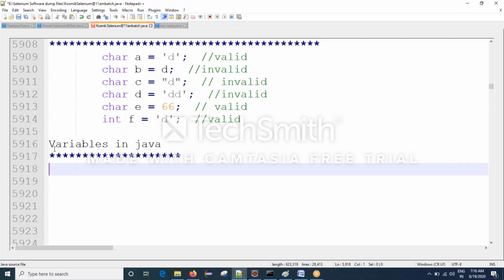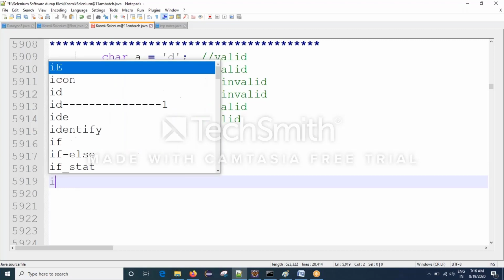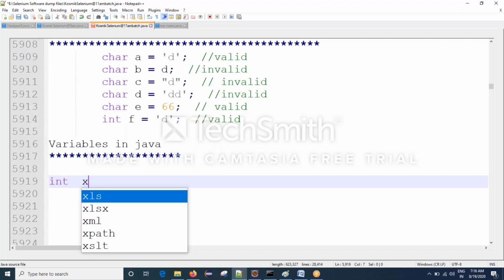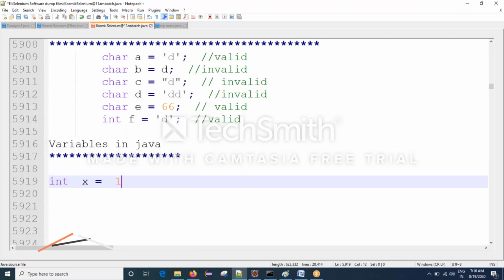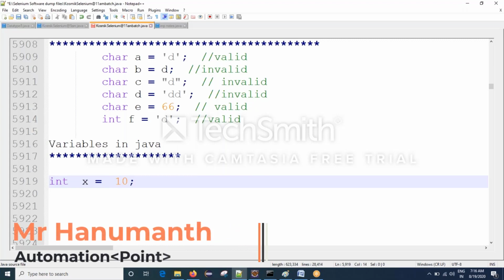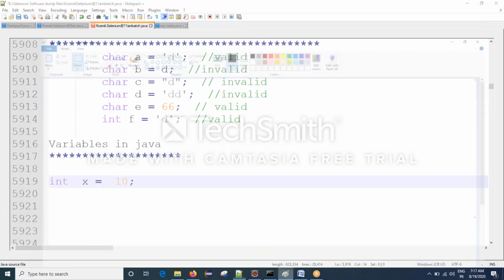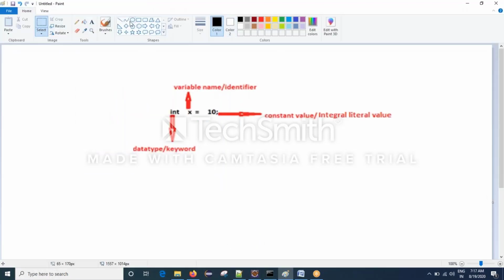That is my question. Say, integer x equal to 10. Here x is called the variable name or identifier.